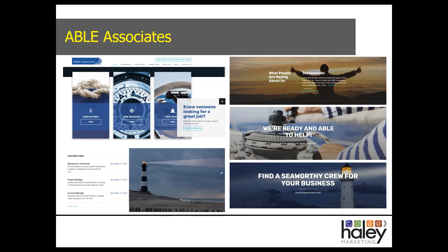On the left side of the screen, right on the homepage, there's a flyout — 'know of someone looking for a great job' — because Able was really focused on trying to boost referrals. Right below that they have their featured jobs promoted throughout the site. The imagery helps support the overall feel and brand of the organization. I just wanted to highlight the actions and the amount of additional traffic it's bringing to these companies by thinking through a different way to approach navigation and calls to action.